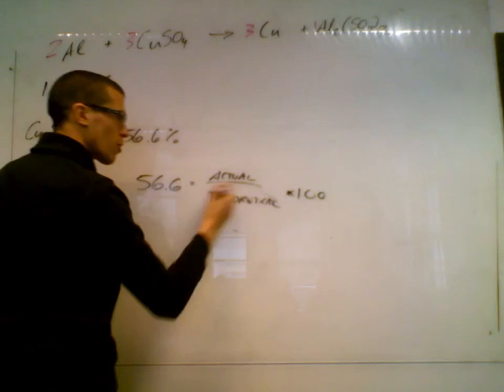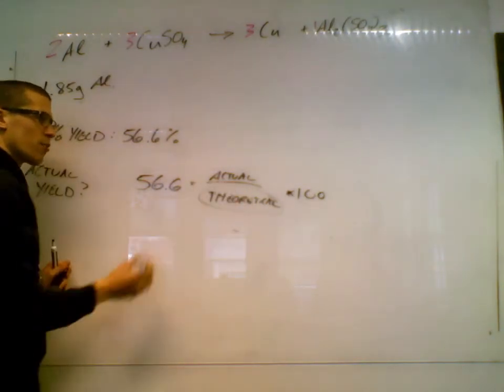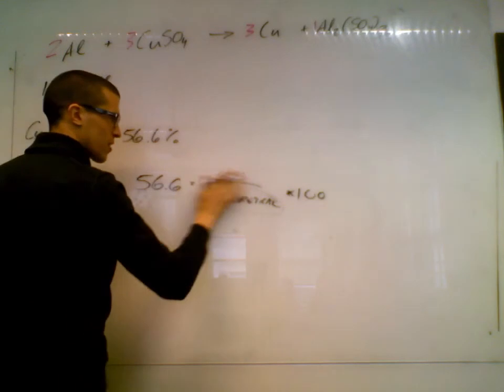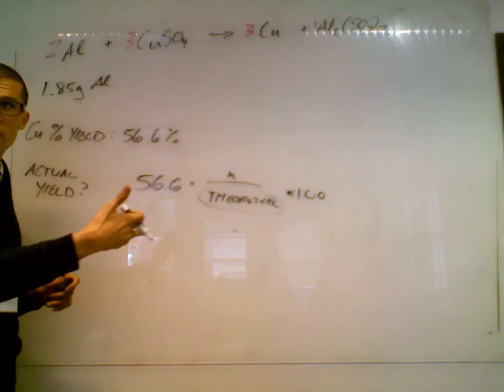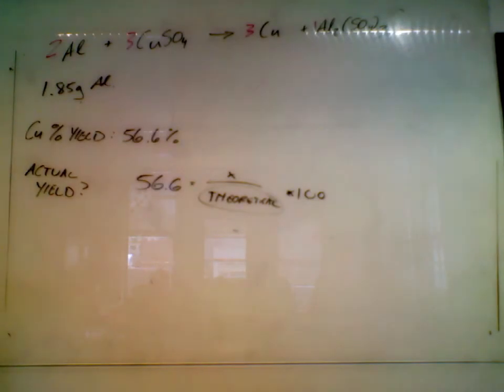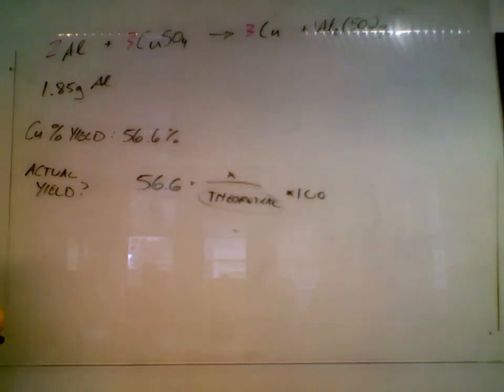So we are going to try to find this. Once we find this, we can put it into this little equation, and we can put this as an x to find the actual. Okay? So that's the overall strategy. This was a tough problem just because you had to think a couple steps ahead. You had to figure out what you actually had to do to get the actual.